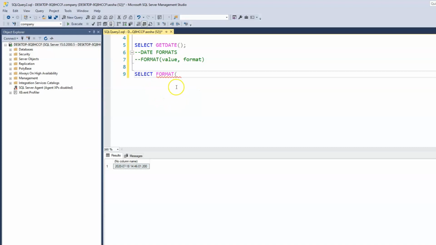So we can use the date format to do that. So we have select, we have the keyword format. Now the value will just use getDate, and this would give us the current date and time information, and then comma, so that's the value. And now the type of format we want to use.